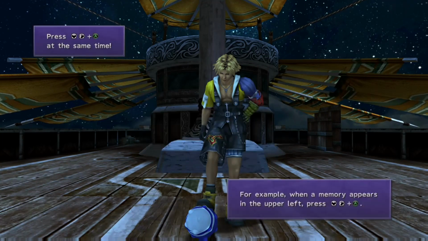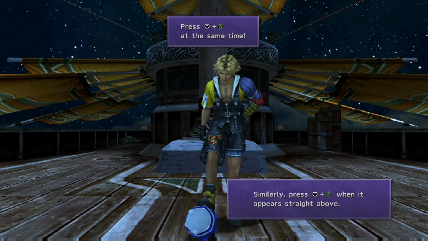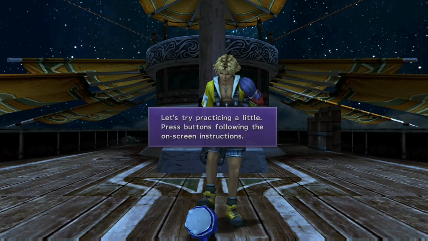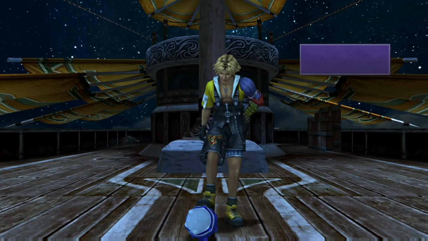Now you need to get the Albed Primer on the boat when you're heading to Luca, which is what you just saw in the previous clip, and this part is extremely important for the Blitzball, because you need Jecht Shot to have a better chance of being able to beat the Goers in the first match.